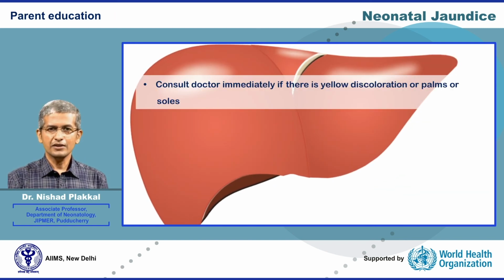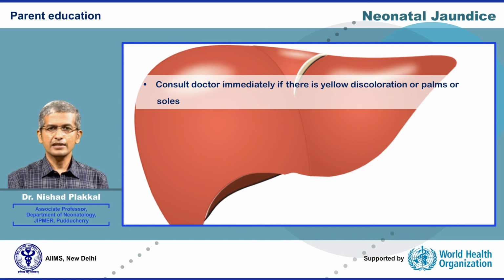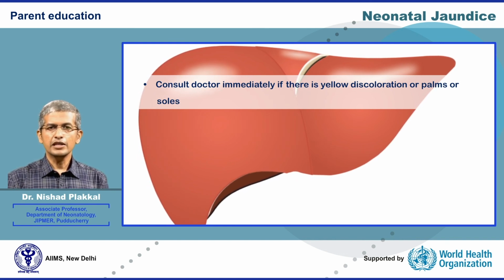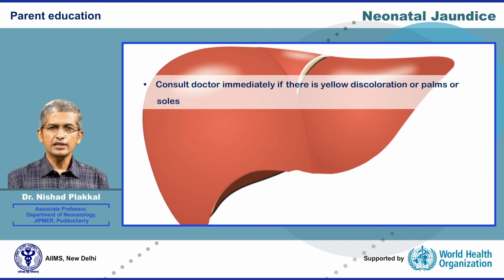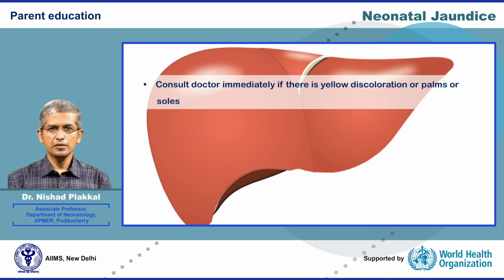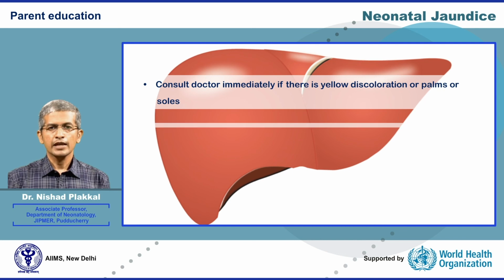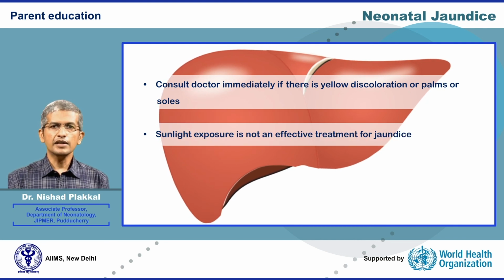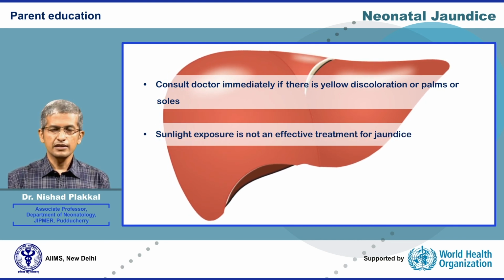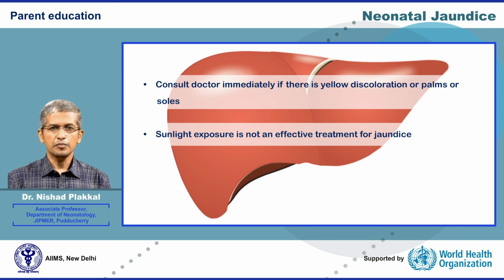It is important to counsel parents and answer their questions at the time of discharge. Parents should be aware that yellowish discoloration of the palms and soles of the baby is a serious sign, and they should visit a local doctor immediately. Exposing the baby to sunlight is not effective treatment of neonatal jaundice, so we should tell the parents about this.